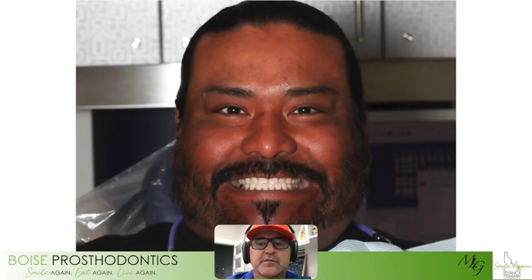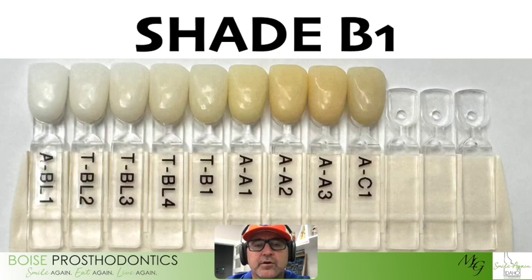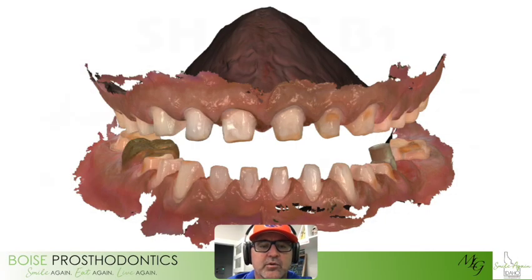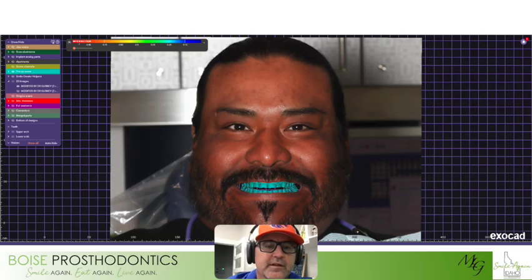So here's some of the records my team will gather. Here is the occlusal dimension that we hope to work with. We confirmed the color that they wanted. This time he said B1. Then I will go through and reshape all the teeth appropriately to receive these new prototype crowns, maintaining that vertical dimension. We send all that data to the lab. The lab then starts the design process.